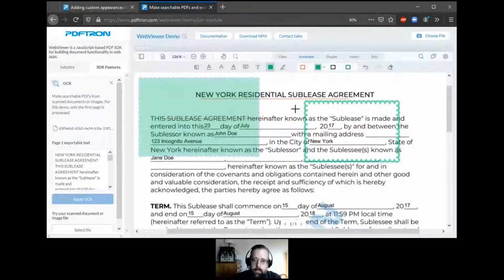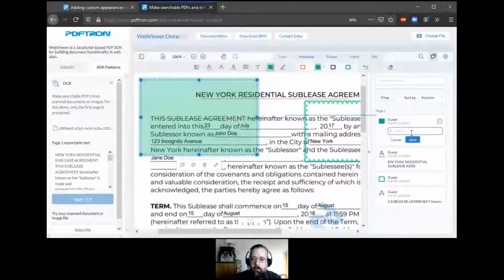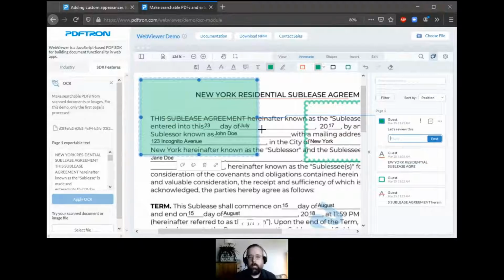And additionally to that, this is actually how our collaboration technology works as well. As you can see, whenever we make an annotation, that also creates a comment thread here associated with that annotation. So here, if I click on this cloudy init, I can come in here and type some information about it, like, let's review this. That way other people who are reviewing this document can see my comments that I've made on it, and that way I can collaborate with other people.